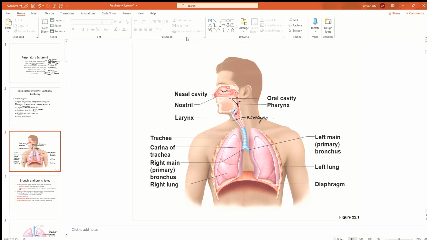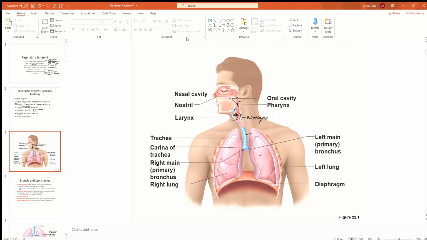You see this structure, it moves up and down to close and open the laryngeal inlet or entrance of the larynx. So when you swallow the food, it comes down to close the laryngeal opening, so food will only enter into the esophagus. And when you breathe, then it goes up, opens the laryngeal inlet, and the air gets in and out. Okay, so here you see the trachea divides into two bronchi and then the lung.